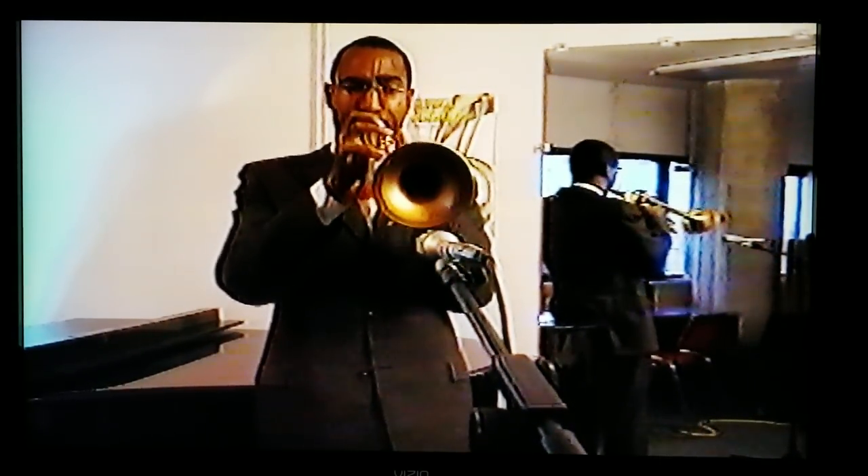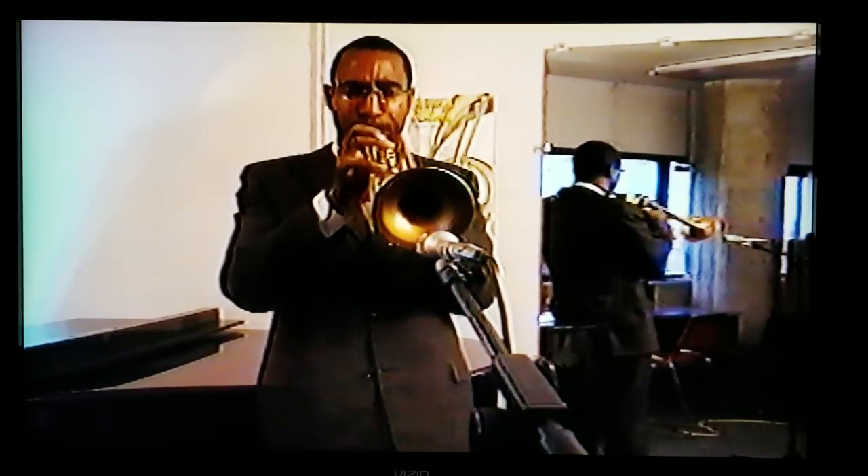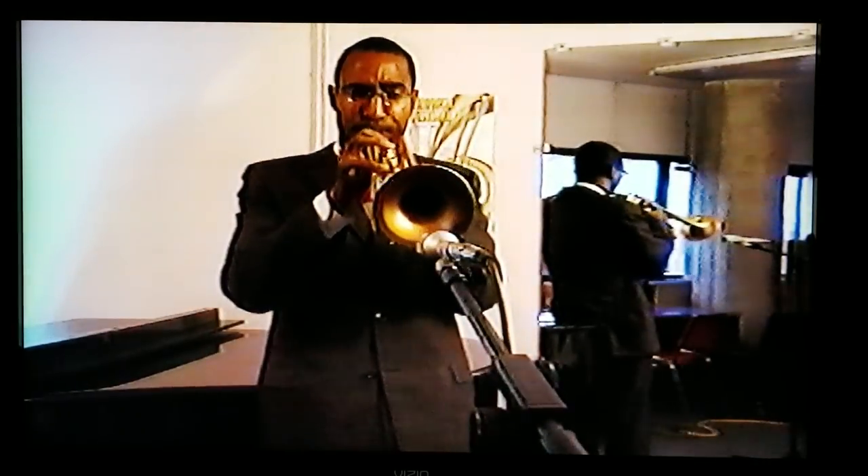In jazz music, the unique thing is that you do play some music that was already predetermined, but also you get a chance to improvise, which means to spontaneously create in a compositional way. Anyone can play a brass instrument — it doesn't matter how big or small you are. My brother-in-law was a very small child and actually found a way to get to seventh position on trombone. Really, anyone can play a brass instrument. They're not inordinately heavy or difficult to play. If you can get your lips to buzz, then the brass instrument will work for you.